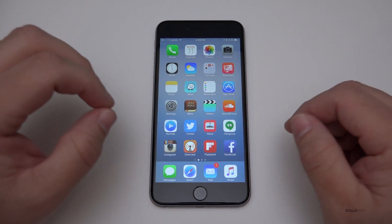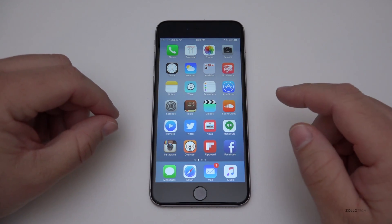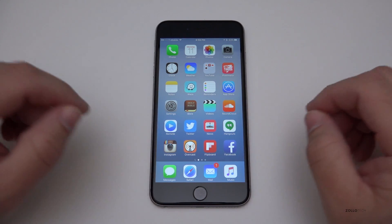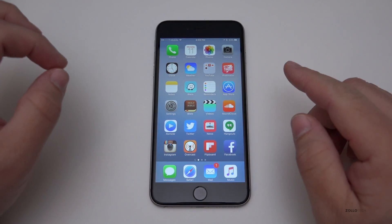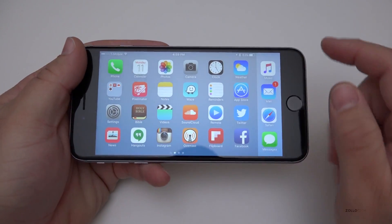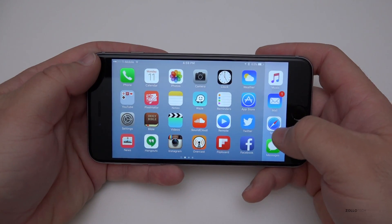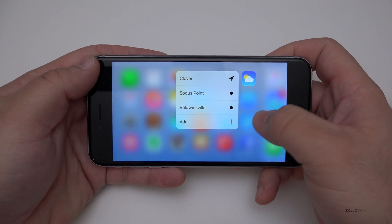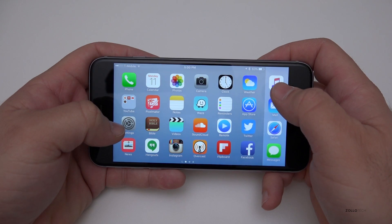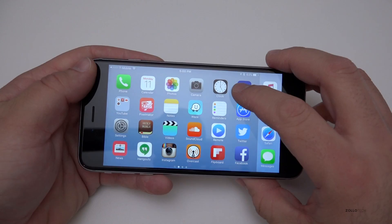Other than that there's not any other updates, but I think that's pretty significant for a 0.3 update — until we see iOS 10. I checked under wallpapers and haven't seen anything new there. For those wondering about lag when turning to landscape and using 3D Touch, it seemed fixed earlier but there does appear to be some display or frame rate lag still, so it might be temperamental at this point.